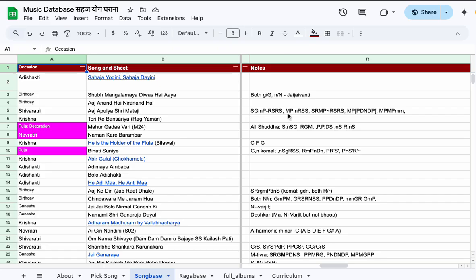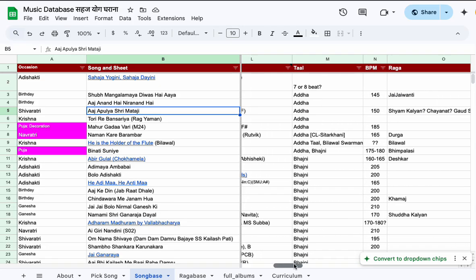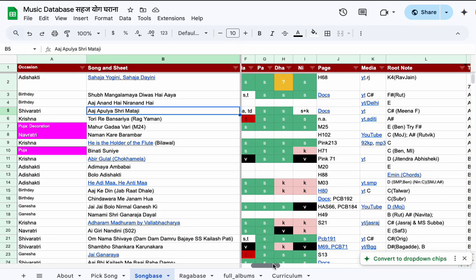I started documenting notes and chalans, so common phrases of notes. For instance, we have this song, Aaj Apulya Shri Mataji, by Meena Fatarpekar. So what are the notes?